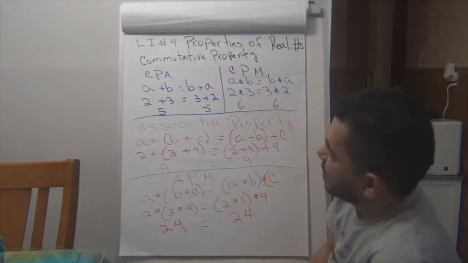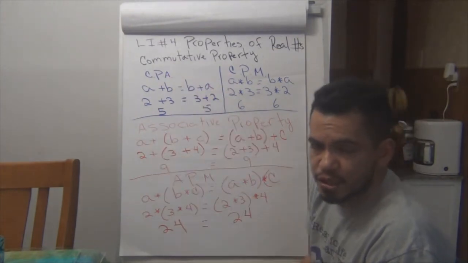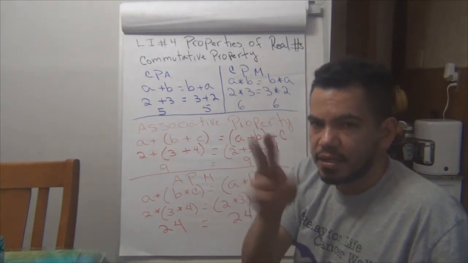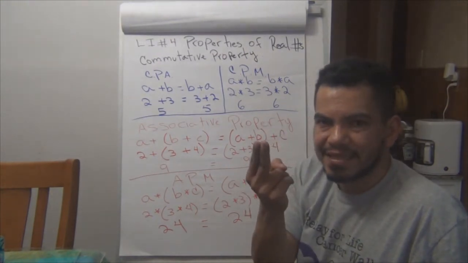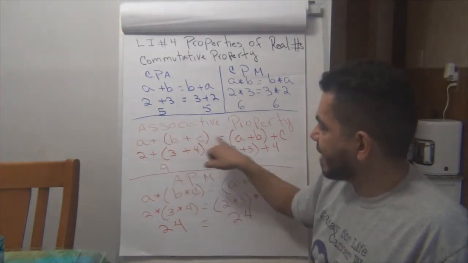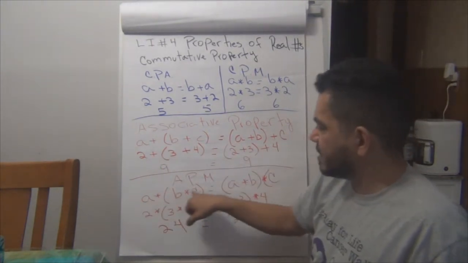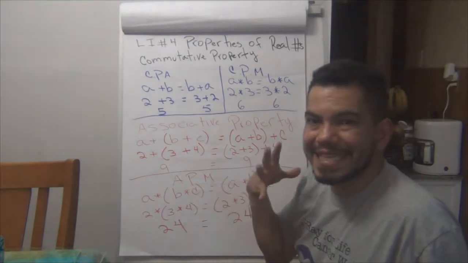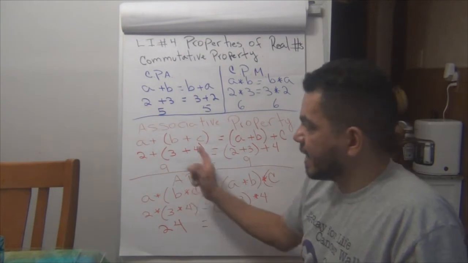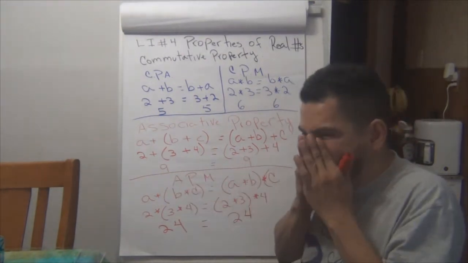So that covers the commutative property and the associative property. The difference between the commutative property and the associative property is that in the commutative property, the terms can be swapped. They can change, switch places. In the associative property, look, they have to be kept the same. A, B, C, A, B, C. They have to be kept the same. The only thing that changes is the grouping of the terms. That's it. Alright? Cool then.